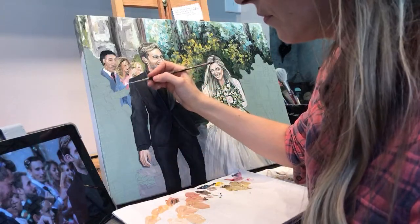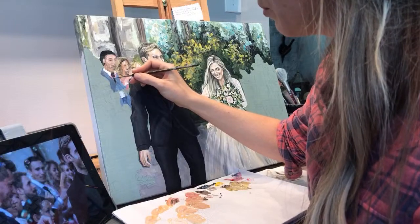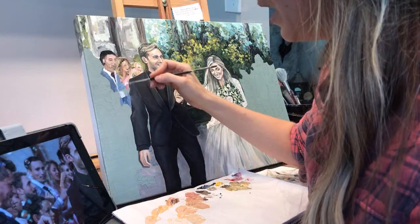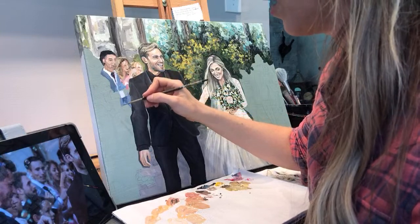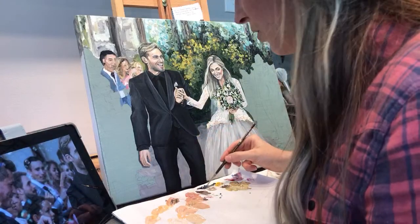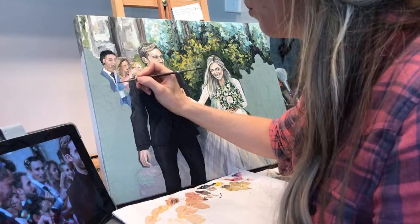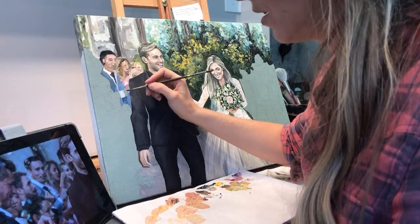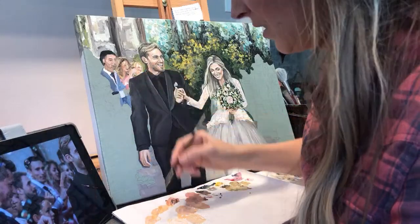And then I started doing live wedding painting. This is actually my first year doing the live wedding paintings. I just did my first one in April of 2018, and then I fell in love with it. So this year I've been doing this pretty full time, and I have had so much fun with it. I didn't know how people would take to it in Knoxville, and if that would be a big thing around here. But they have loved it, and it's been really cool to go on site and paint weddings. It's just a really positive thing to do.